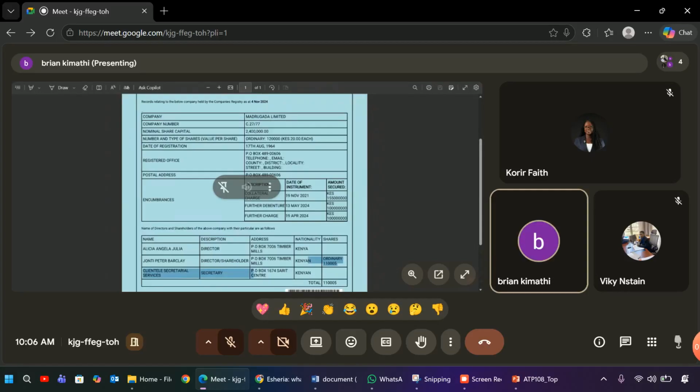So for example, there is a comparative section on the company. You can charge the company itself. You can even create a floating charge, the same way you can create a floating charge over land. You can also create a charge over the land, the title deed, like we listed in the encumbrances section. That's the other thing.